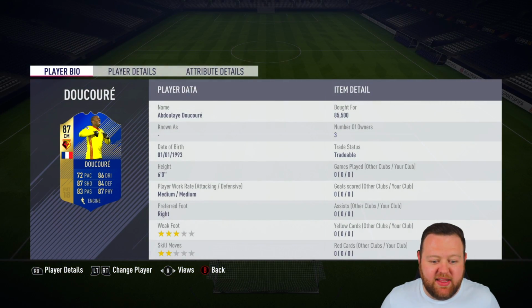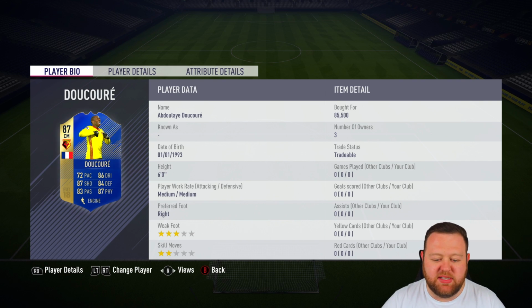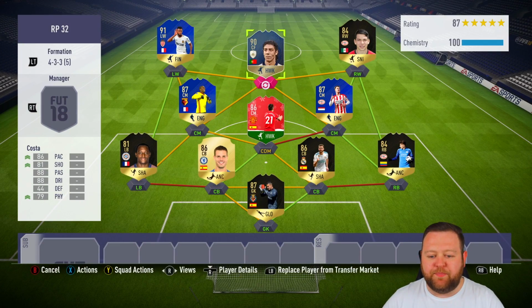Not too shabby. And then Decore, similar style, you know, he's a little bit slower, but his stats across the board are monstrous. We've got a 6-foot tall player here. Van Ginkel was 6'1". I feel like we're holding down the midfield with some pretty awesome stats in these players. Looking forward to actually testing them out in game.